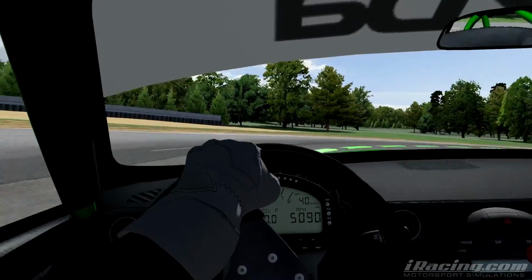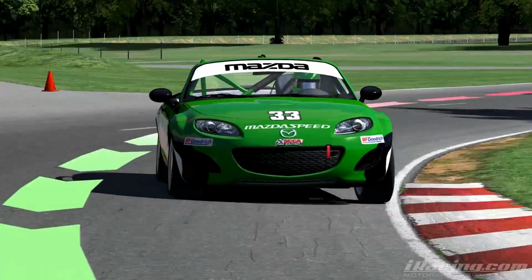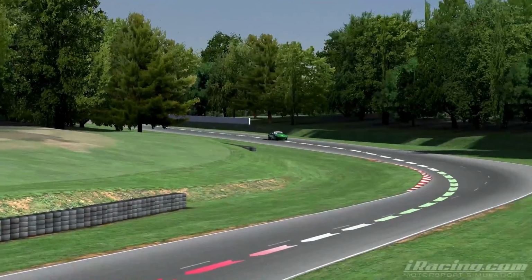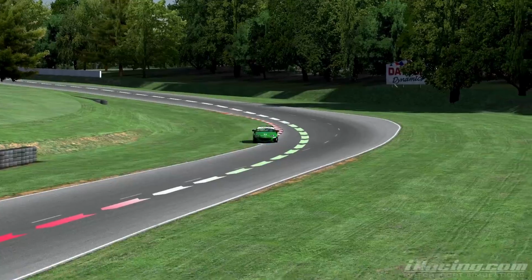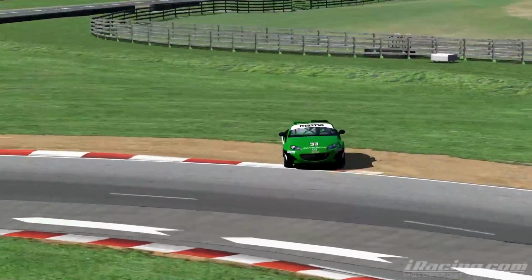Sometimes it's fast to hit them with your inside tires to help the car turn. Other times it can break the car loose sideways and you can lose speed. Usually this just requires trial and error. Summit Point is a great example of how slick the grass can be. Do your best to not go beyond the curbs and keep all 4 tires on the road.